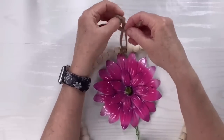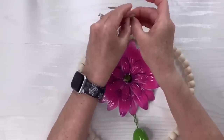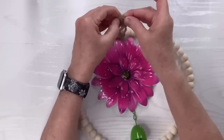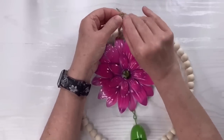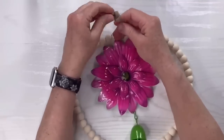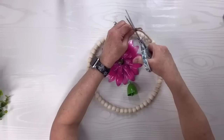This is probably one of the easiest DIYs I've done in a long time. This took no time at all. So easy. This would even be a fun one to do with the kids or grandkids. I think this would, and it's so beautiful too for being so simple and easy to do.